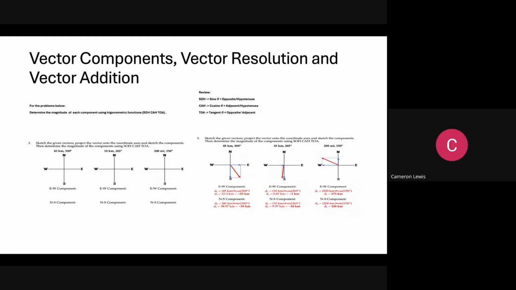Can you see the answers from what we just did? Now I remember the first one was a little bit longer, but we got 23 and about 29. For the second one, you got about 1 and about 10. But the last one, we get into talking about those components. Now y'all are saying the positive and negative, and I want you to keep saying that even though it's not shown in the answer. I need y'all to have that understanding so you know where it's at directionally. So that's how you put it all together.